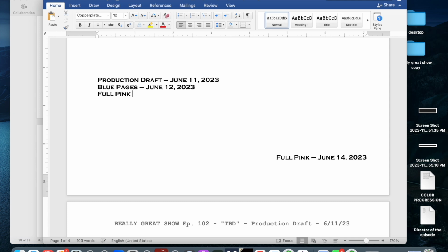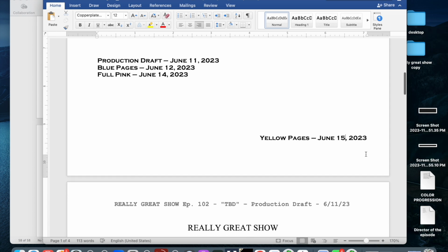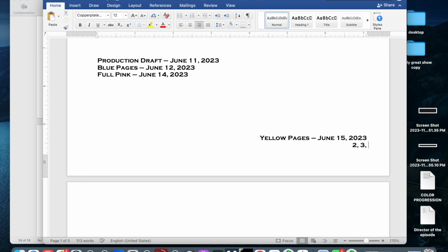Full Pink was published on June 14th, 2023. So then this would be Yellow Pages. And let's say that this is now June 15th. So you would list your pages here, like 2, 3, 4, 6.